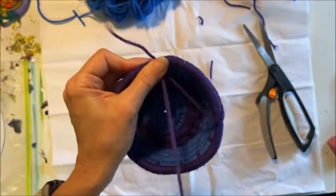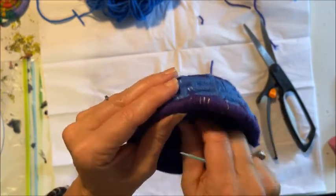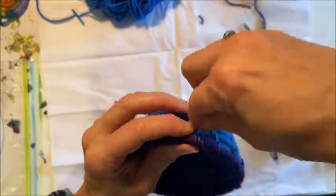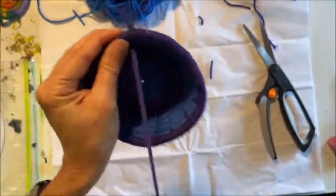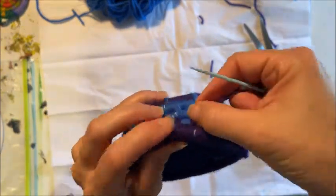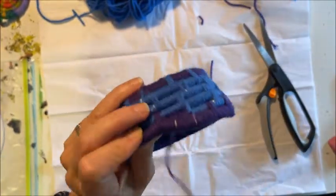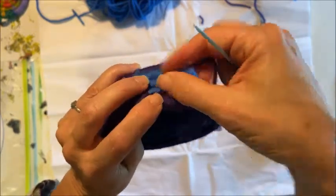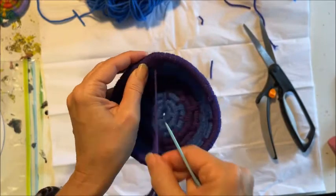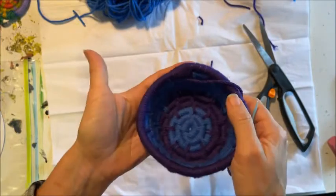Now, personally, I really like it when the white core is completely covered. So I'm going to just go around this once more so that I can come up and over here and cover it. Maybe one more here. So now the goal is to tie a knot so that your string doesn't come undone.